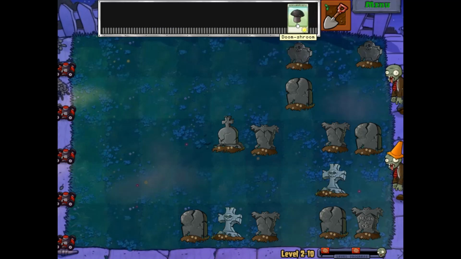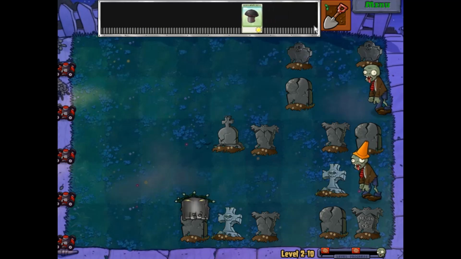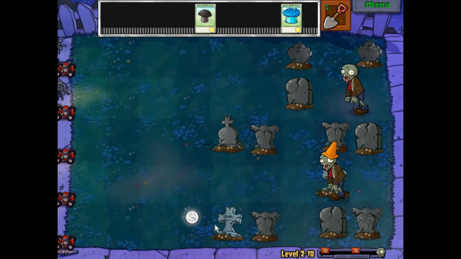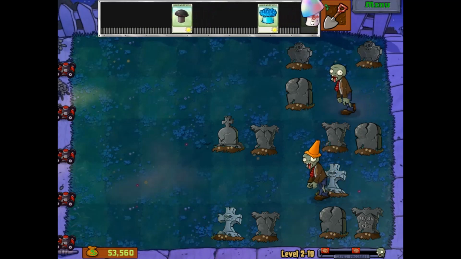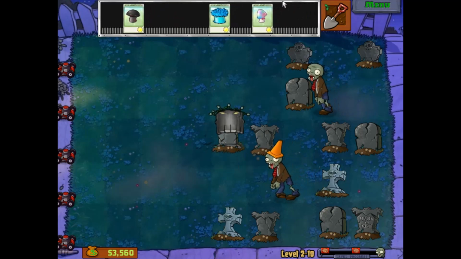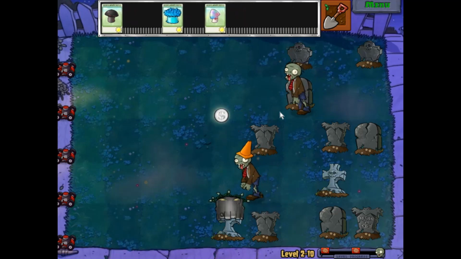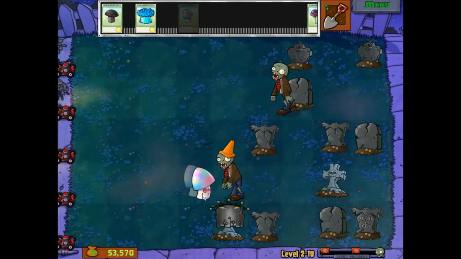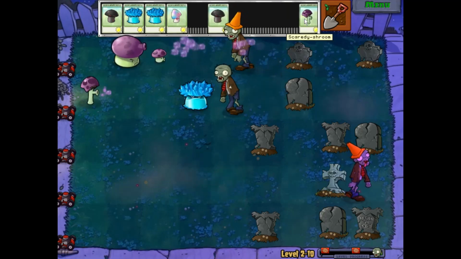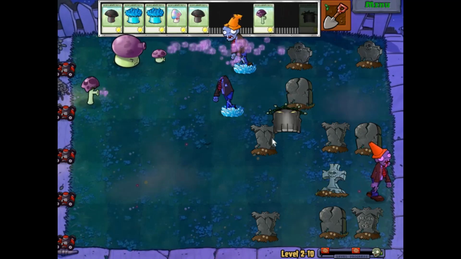Okay, well, it gave me a Doom Shroom right off the bat, which is not what I want. Grave Buster, I'll take. See, that's a temporary, and I never used that to show you guys. Dang it! Oh yeah, that's what the freeze shroom does. I need to narrate.